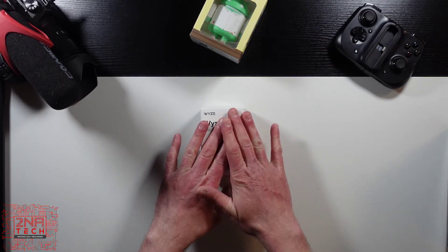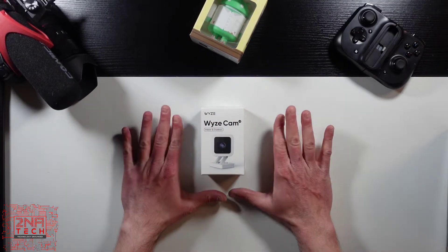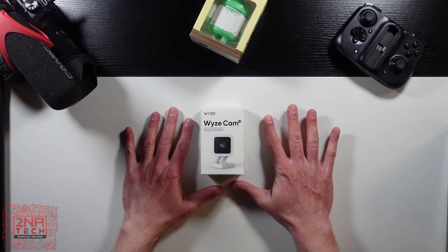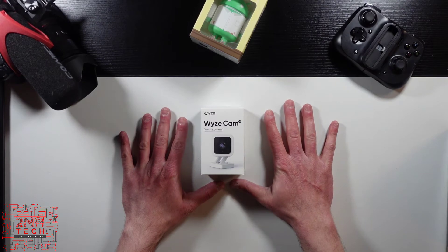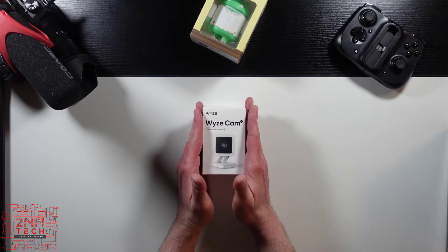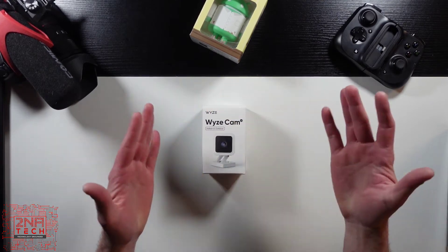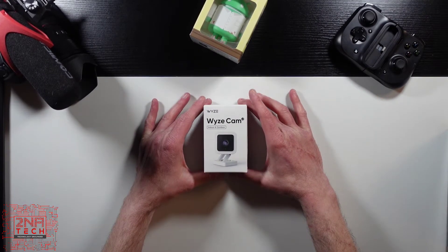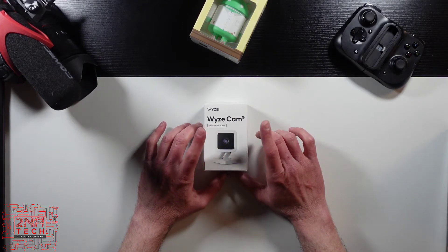For example, I had some Wyze stuff for a while. I had Ring stuff, I had Blink stuff, I had SmartThings. And while all those things had their pluses and minuses, there was still a pain about going back through different apps. I still use SmartThings for some door locks and Eufy for a back floodlight, but that's about to change. So again, this is Wyze, and they are blowing up their smart home population of products, but they do not have an outdoor floodlight camera.